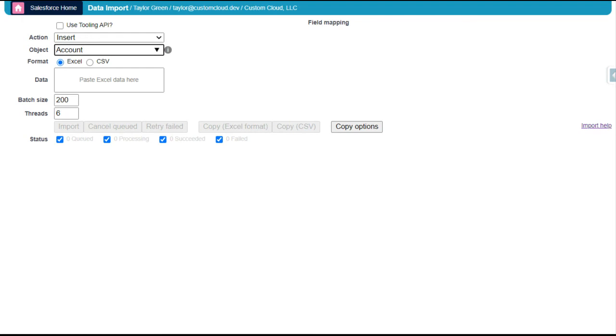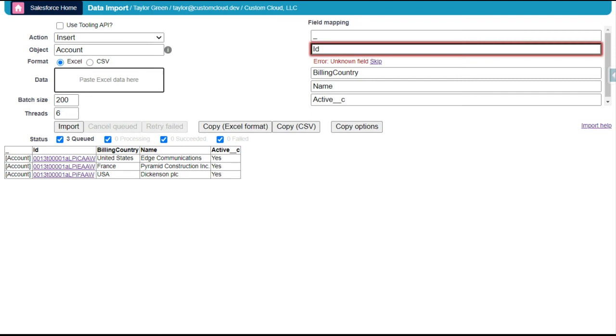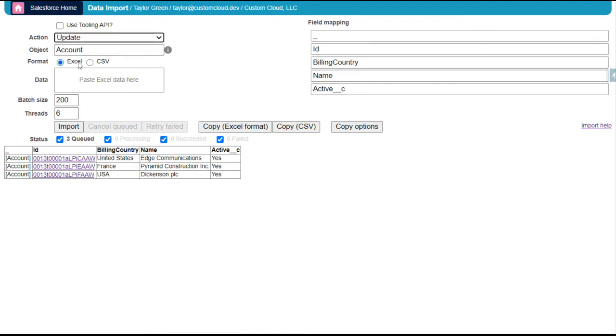So you go to the object that you want, and then you can insert, update, upsert, or delete. So let's say I have this small list here, and I'll paste that. So it's inserting. So on an insert, you won't be inserting an ID. That's why it's giving me this red here. It's because it doesn't need this. The ID field wouldn't already be mapped in this case. So you see, if I change it to update, then it's okay because now it knows ID. It knows what you're talking about now.